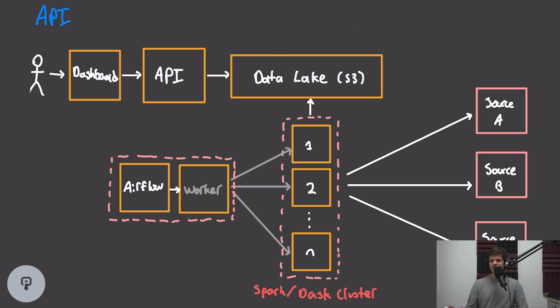Since we already have this data stored in a nice format that's easy to query, we could just have a simple API that can query the data in our data lake, and then our dashboard can utilize that API to access the data that we want our users to view. However, our data lake is inherently a disk-based solution, right? These are systems that are designed for large-scale analytics where we can't feasibly store all of the data in memory. However, for this particular system, we might have certain query patterns where we can effectively cache certain data in memory.